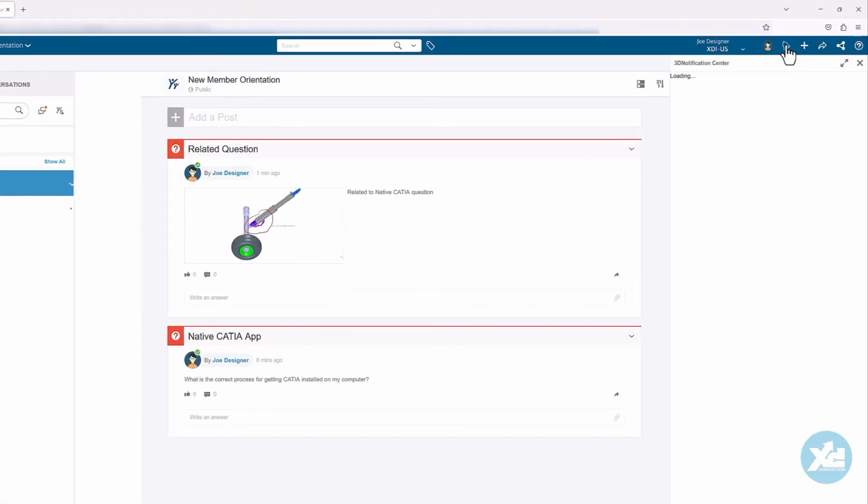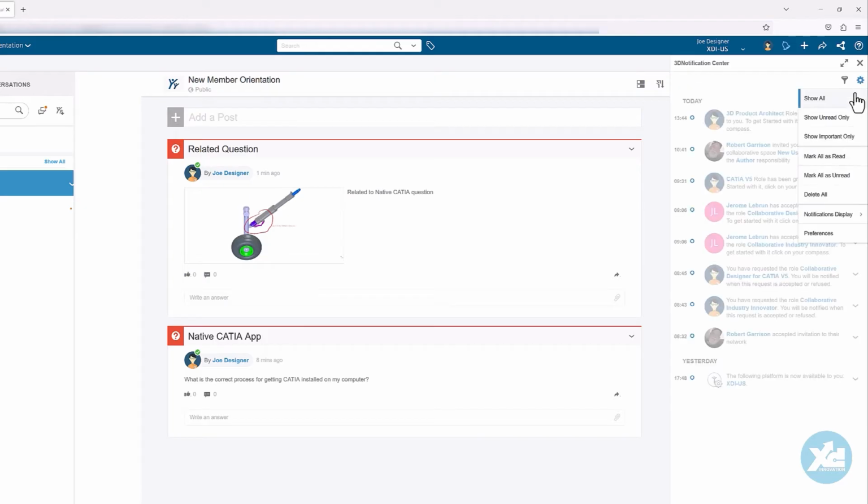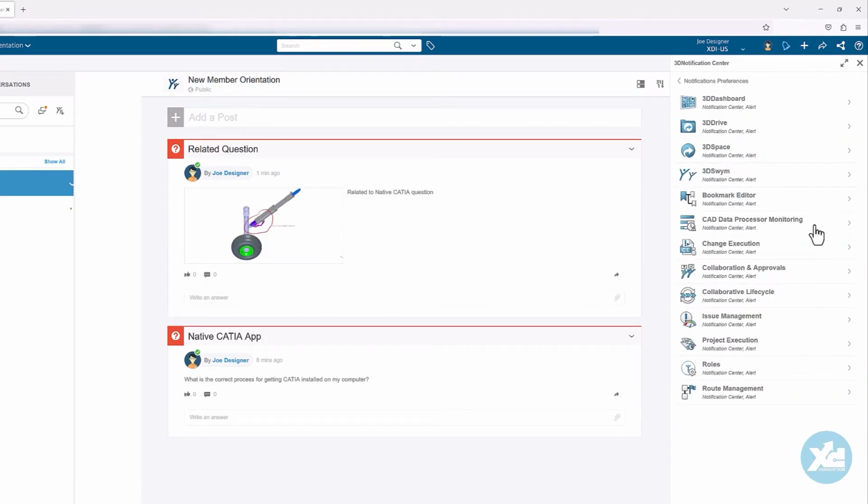Notification alerts are found in the top bar and are important to take note of. When you are subscribing to a community or specific community content, you can receive notifications of updates. If you are assigned to participate in a we-do, you will receive notifications about that. In the broader scope of the platform, you will receive notifications about new roles you may have been granted, tasks that have been assigned to you, change actions, and many other activities.